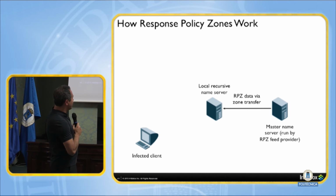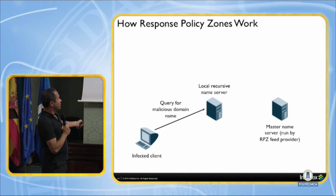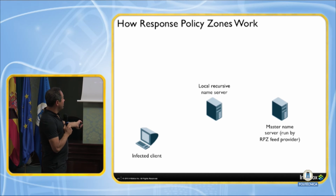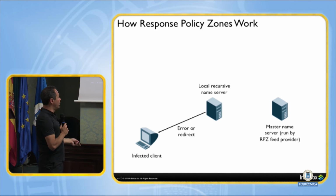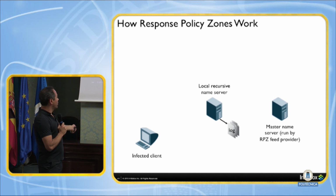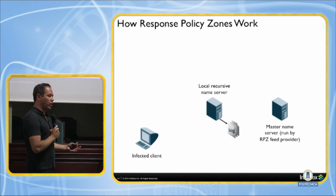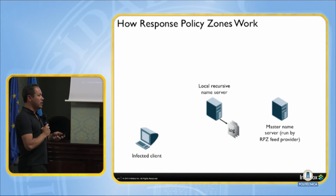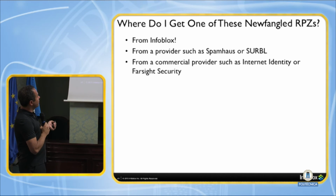And then when some client, like this guy here, sends you a query, you look up the domain name and the type of data that he's trying to look up in the response policy zone, and you say, is that in there? And if it is, you send him back an error. You say, that doesn't exist. Or you say, that's this IP address, not the real one. And you log the fact that he tried to look that up so that somebody within IT security can go fix him later. This is not a substitute for an internet firewall, but this is often a more effective place to combat certain types of malware. So you can get these RPZ feeds from lots of different organizations.